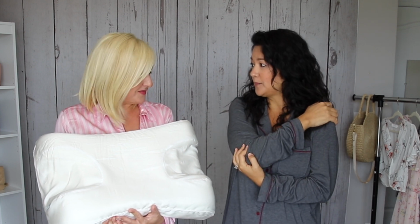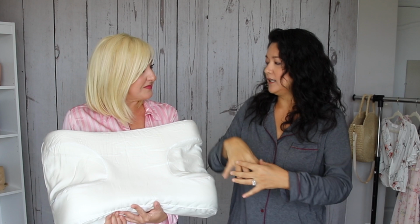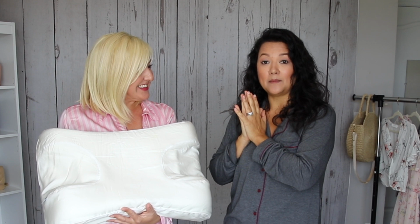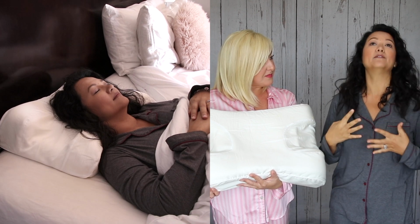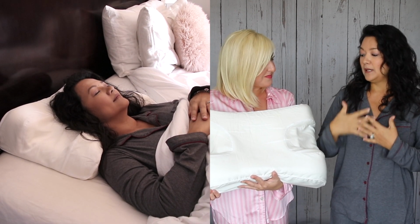I have a lot of shoulder pain, and I usually have to have a whole array of pillows around me, formed in a certain way, just in order to get me to fall asleep. And it really has been such a blessing to have this pillow because I've never been a back sleeper. However, I was laying on it and within 5 minutes completely fell asleep on my back. Being able to immediately go to sleep versus having to toss and turn left and right and being uncomfortable during the night, you just don't appreciate a good night's rest until you don't have that problem anymore. It has made a huge difference in the way that I'm able to sleep.